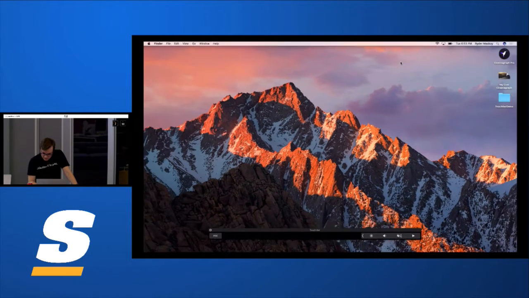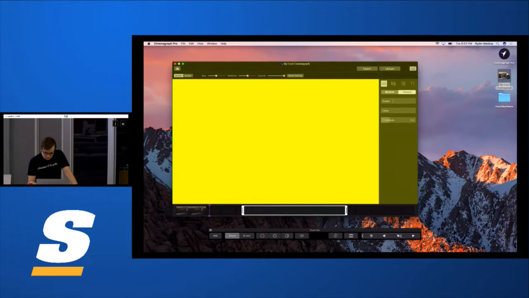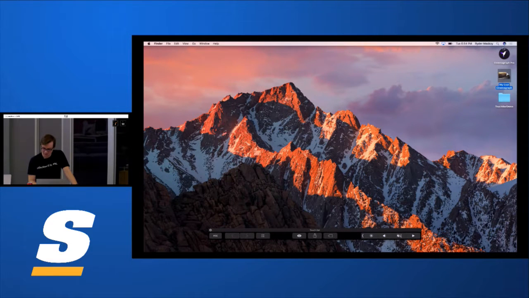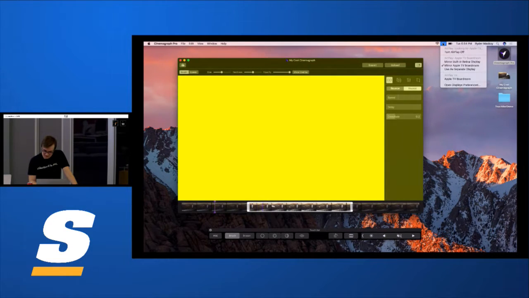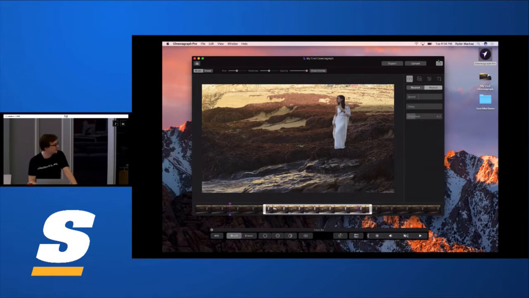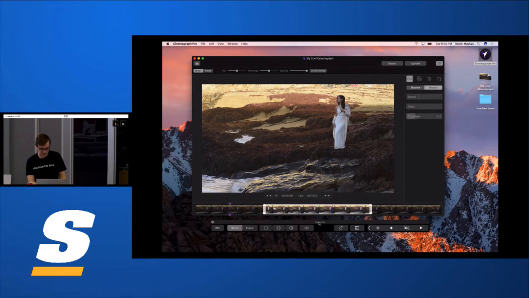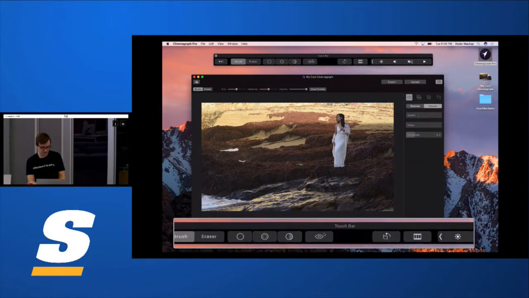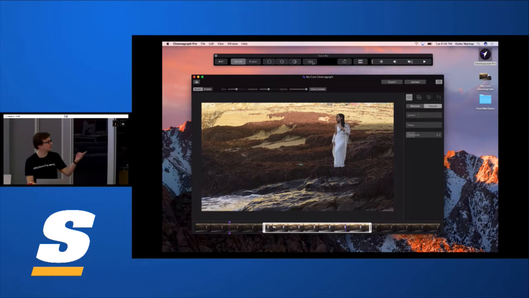So I'm going to try to mirror now. It's yellow. It's not supposed to be yellow. We'll cut all this out in post. Okay. Can everyone see that? Can everyone see the touch bar down at the bottom? Or how about if I move that to the top? Is that better? I can zoom in too. Is that okay? Or everyone can see that? I think we're all close enough.